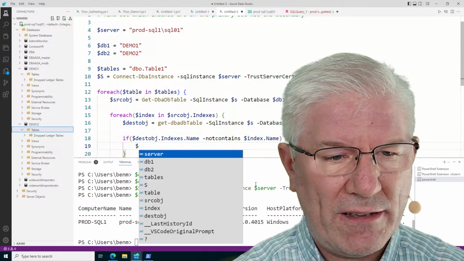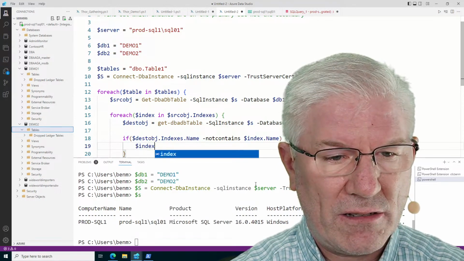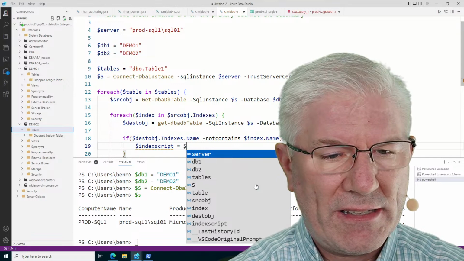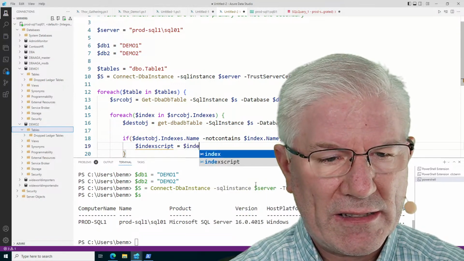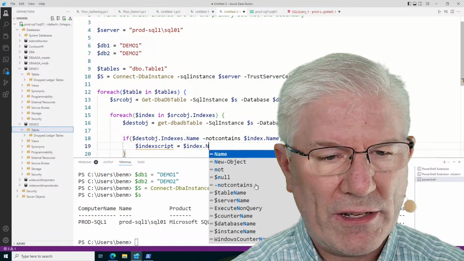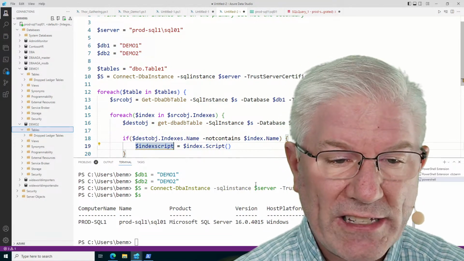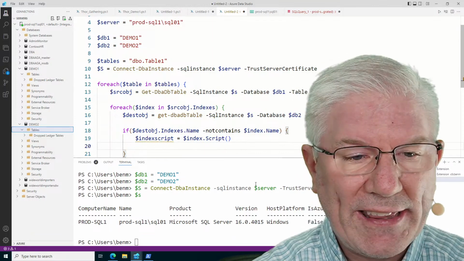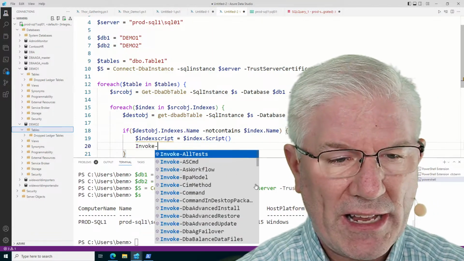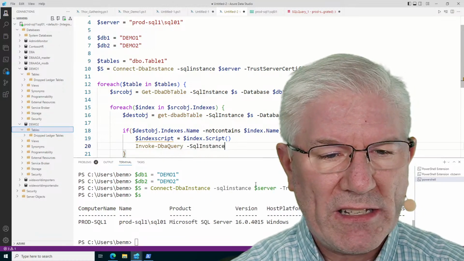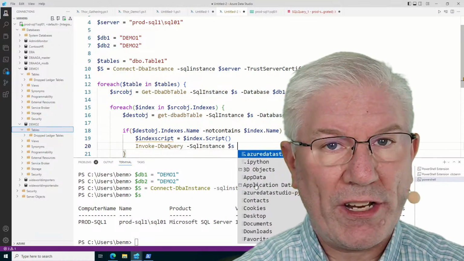So I say indexScript equals index.Script. And I could be a little more fancy here as well, index.Script. And then I can say Invoke-DbaQuery, SQL instance of S, because I've already done the trust certificate.